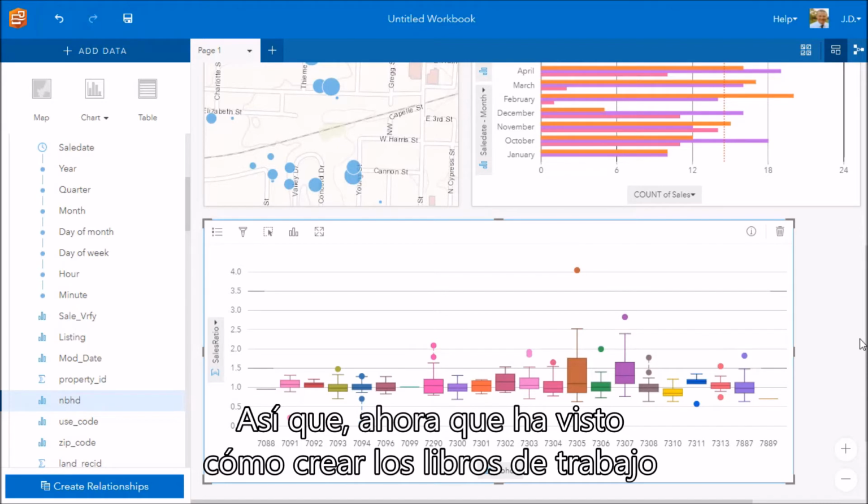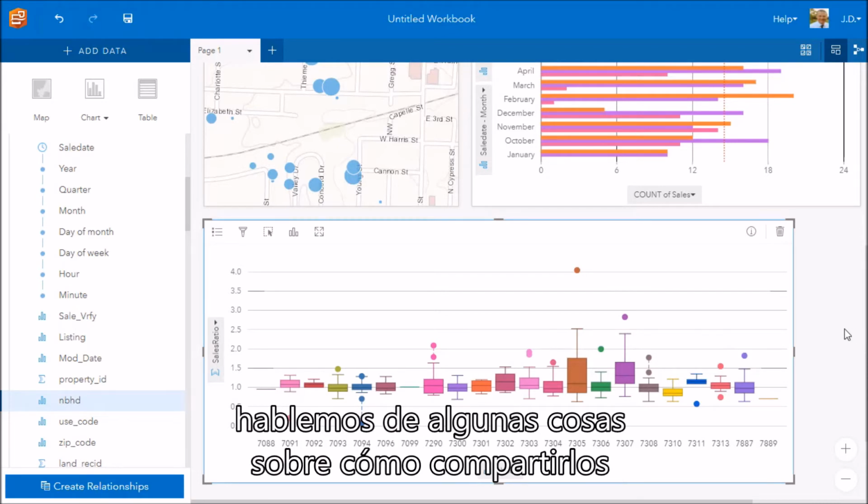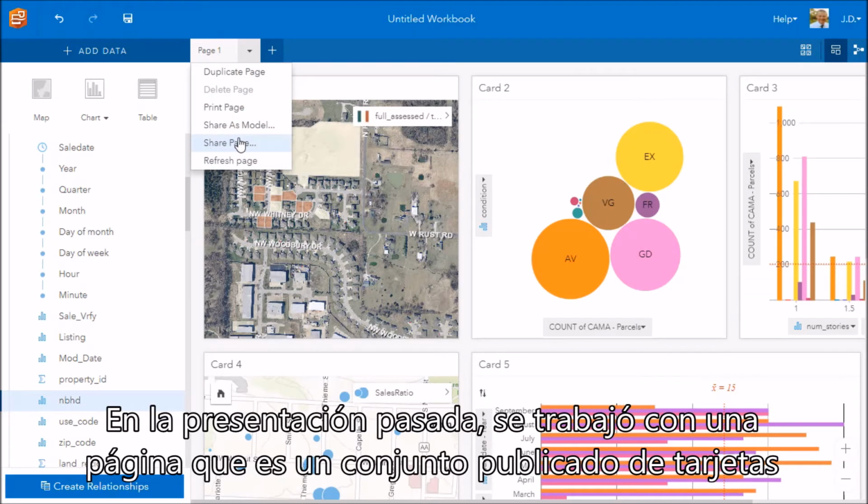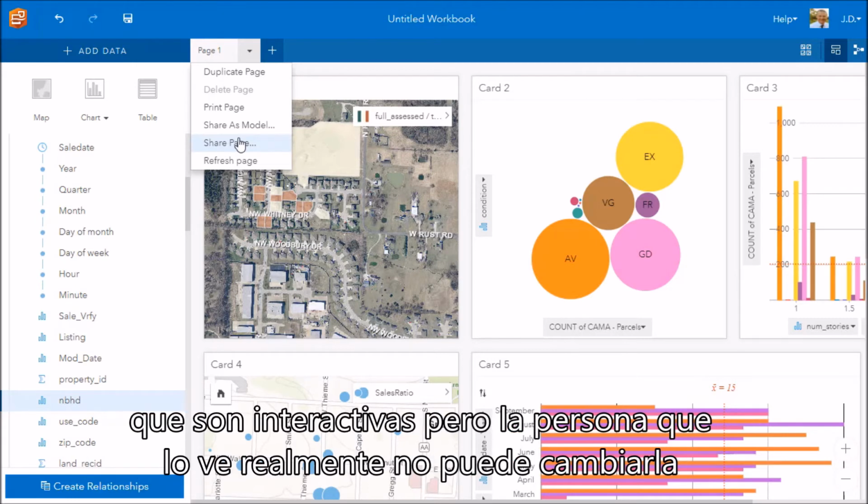Now that you've seen how to create the workbooks, let's talk about a few things about sharing the workbooks. Once I've created the workbook, I can share this out as a page. Earlier in the first presentation, you saw us working with a page, which is a published set of cards that are interactive, but the person viewing it really can't change it any.